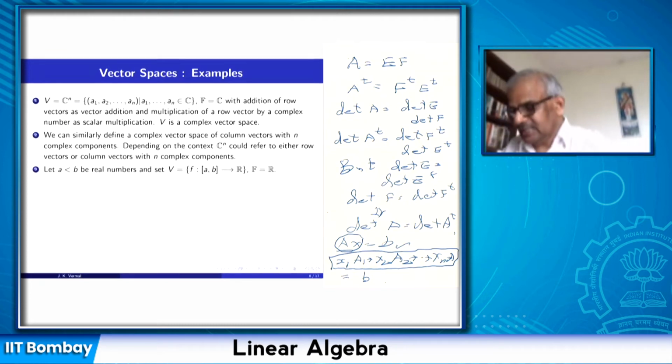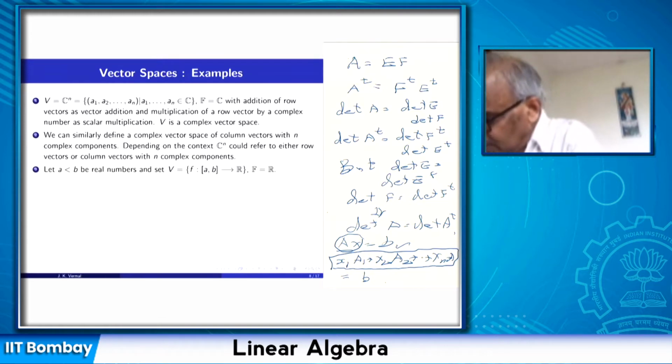Now look at this. This is a very different example than the usual vectors. Look at all functions from this closed bounded interval, real valued functions. These are real valued functions. And take the set of all possible real valued functions. This is a huge set. All functions that you encounter in one variable calculus are in this set. It's a huge set. And take the field of scalars to be real numbers.